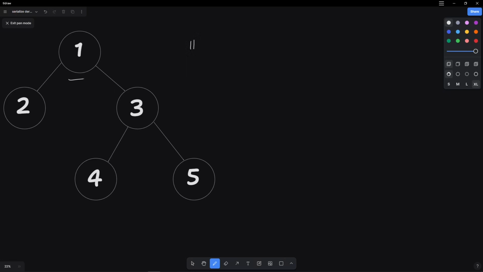First we will visit the root node, the value is 1, so we will add that to our string, so 1. Then we will go to the left node, which is 2, so we will add 2 here. Now you need to use a separator to separate the values, so I'm going to use a comma. From 2, we have to visit its left node, but its left is null, so we can add n here. N means null, but you can put whatever you want here. You can also put the word null. Then on the right side, we also have null, so I can add n again.